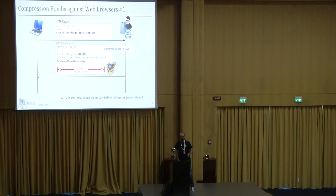that prepares a document just once, stores it somewhere, that contains 4 gigabytes of white spaces or the letter A, B. You need to have a uniform string with the same character. These are the strings that can allow you to reach compression rates of 1 to 1,000. So here I'm taking the example of 4 gigabytes, but Geoff used even terabytes of data. Now, 4 gigabytes of space, once compressed, can be reduced to 4 megabytes. Still quite a big resource, but considering the average speed of our internet connection, that shouldn't be a problem.